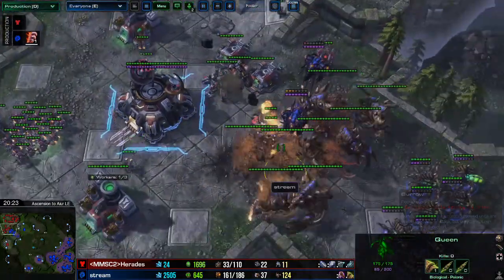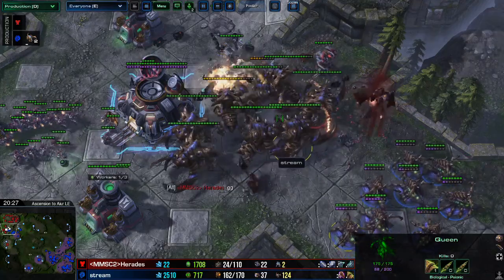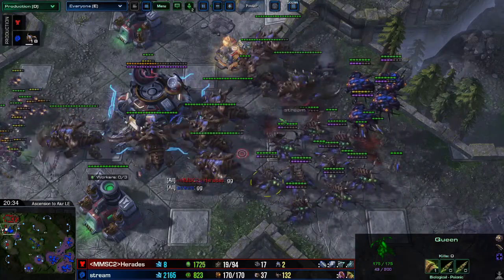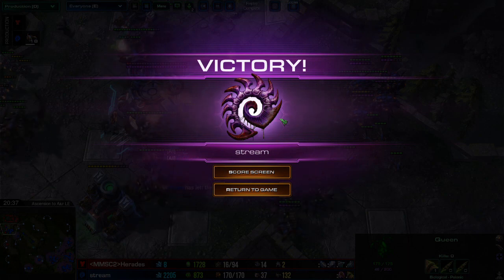The Terran player has lost. He needs to GG and get out. And there it is. There's the GG, and we should see his departure imminently. The other GG, and that's it. The Zerg player has won the game.